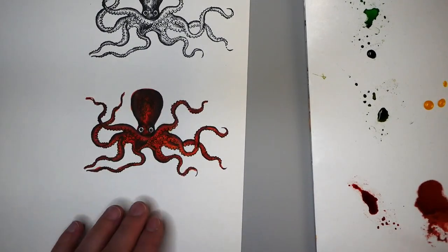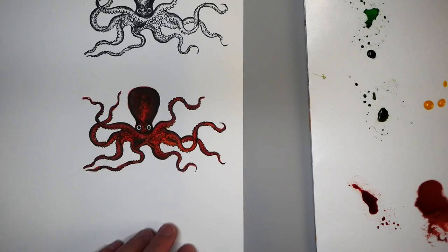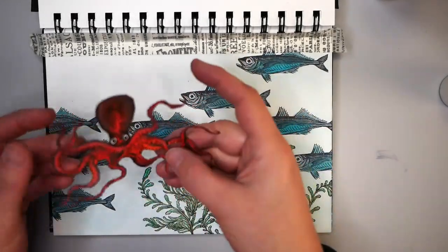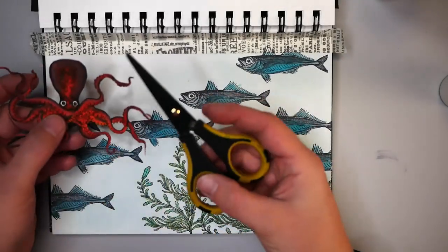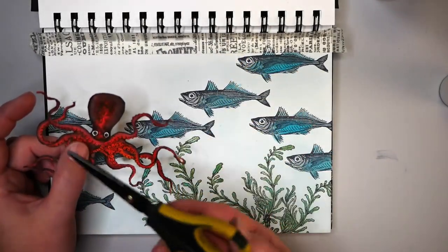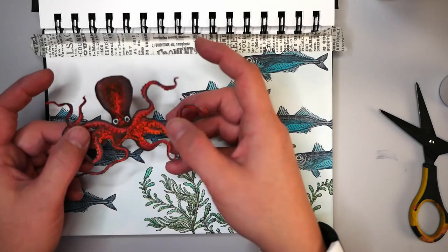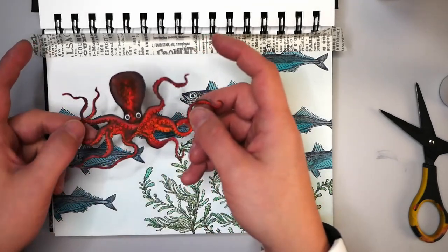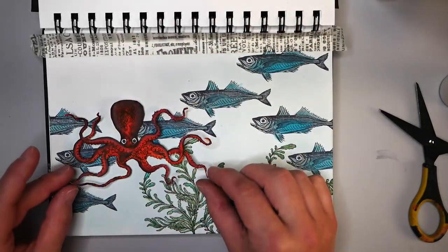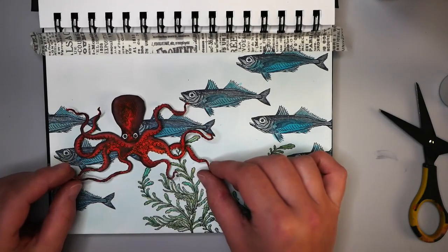So you can see now that I've finished the octopus, there are some lighter spots and some darker spots. By adding two colors and working with the shading already on the stamp, you can end up with a really interesting image. After painting my octopus I fussy cut it out using a pair of detailed EK Success scissors — they're really good for fussy cutting because of the smallness of the blade. I also used a craft knife and a cutting mat to get the little spots in between the tentacles, because those are really hard to get with scissors. My intention is to lay him across here on the layout — this is where the idea of values comes in: the very light background, the fish that are a little bit brighter, and then he is the brightest thing on the page.